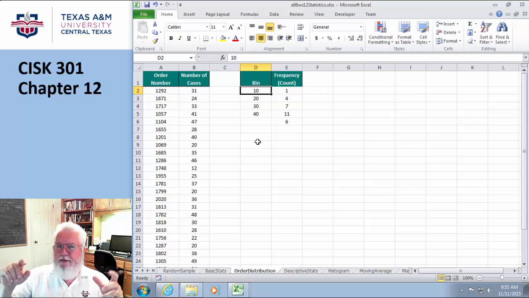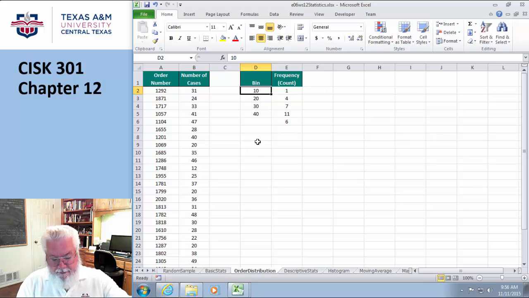The Control Shift Enter is even called CSE. This is a CSE function. In fact, if you wanted to impress people about your Excel skills, you could say, "Oh, well, that's a CSE function," and they go, "What?" Okay. All that basically means is it's a function that returns an array, and you have to hold the Control and the Shift and hit the Enter. CSE. Remember that this is always going to return one more than the number of bins you have, so make sure you leave room for that extra spot.